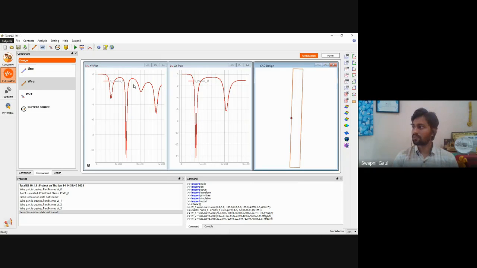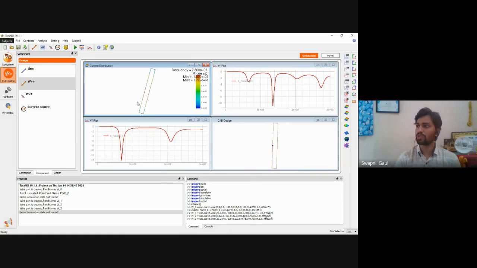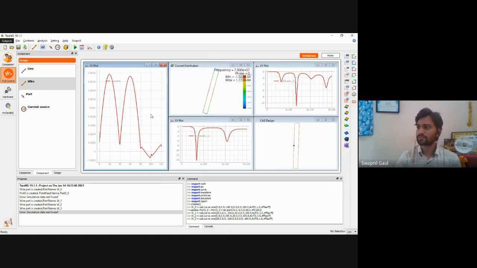Now, if you see the current distribution, we can know that the number of elements is equal to 2 because there are 2 such peaks. I also plotted it in 2D. This is a very small current along this particular direction. We are not going to focus on this current because this dimension and its value are also small. So basically these are the two main current elements. This is half wavelength for one element, and the second element is also half wavelength. Because of this, we can say that this is a 2-element folded dipole antenna.